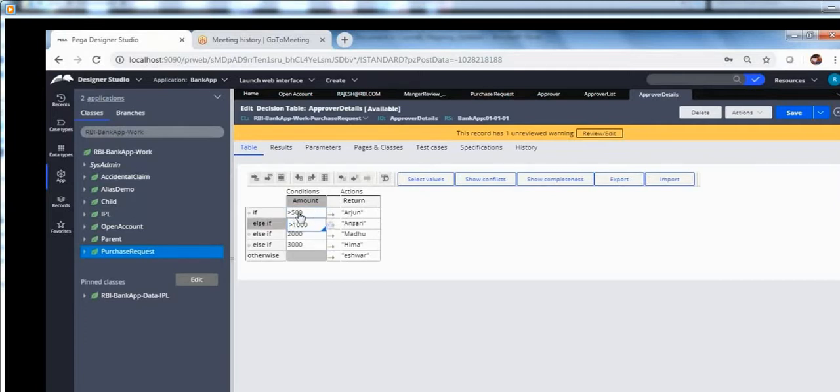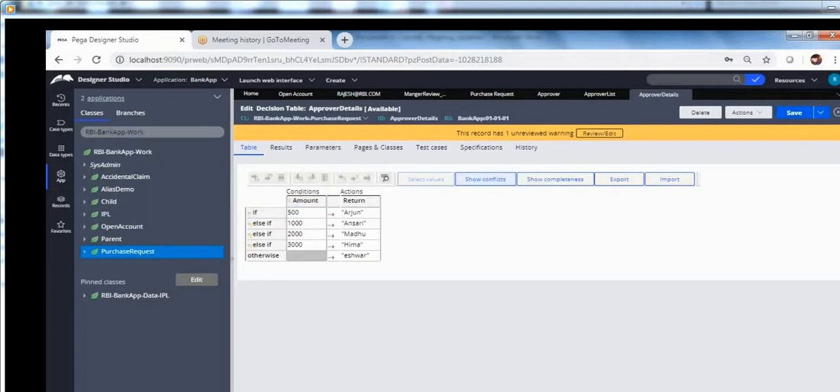Generally greater than 500 also includes 1000, and greater than 1000 also. If I click on show conflicts, can you see these are all coming as conflicts, because greater than 500 means 2000 is also greater than 500, 3000 is also. Okay, so I'll remove this. That is show conflicts. Save.